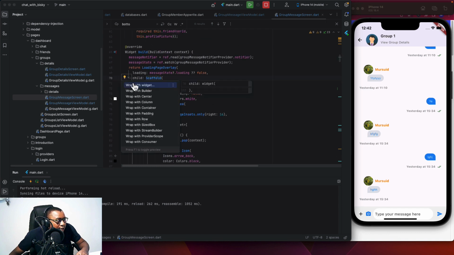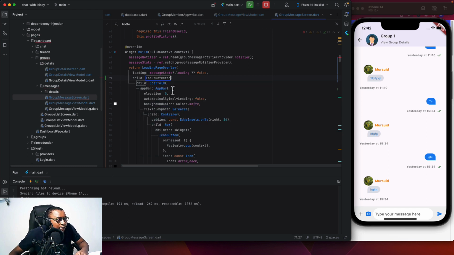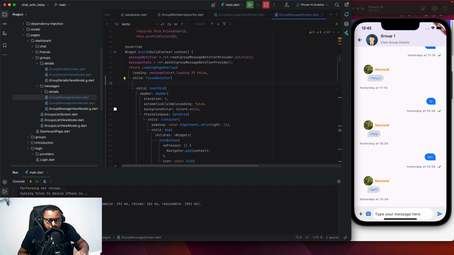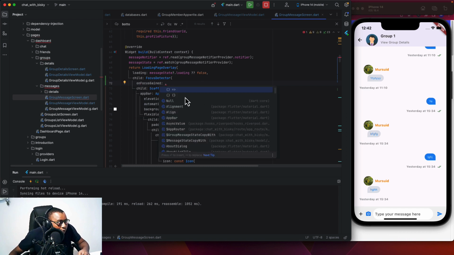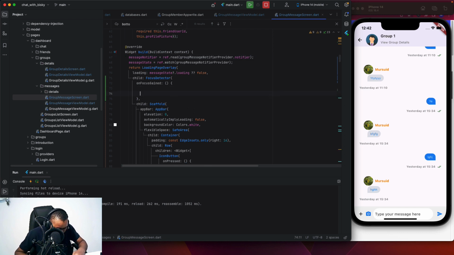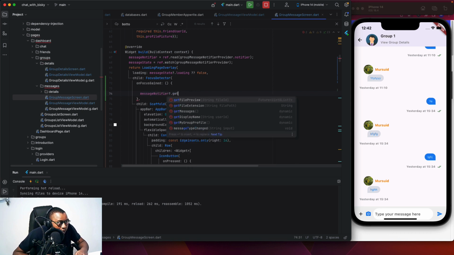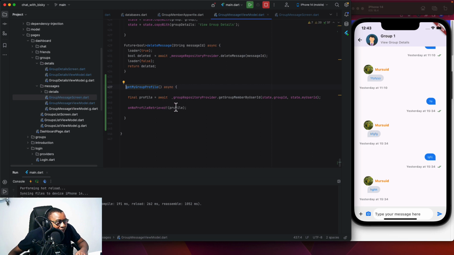So in here, I want to wrap with a widget called focus detector. And in here, there's a callback called on focus gained. So every time I gain focus, I want to call this method, which is get my group profile.